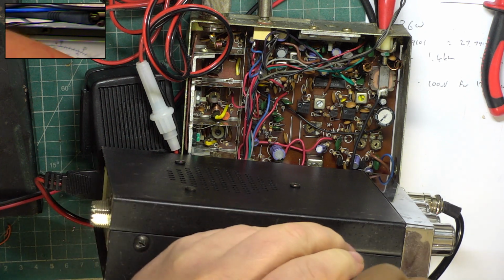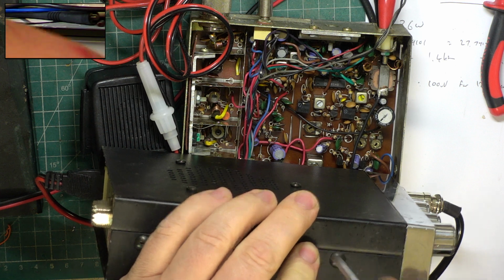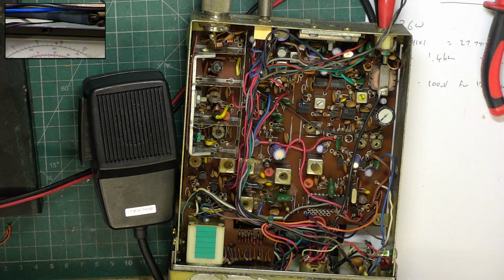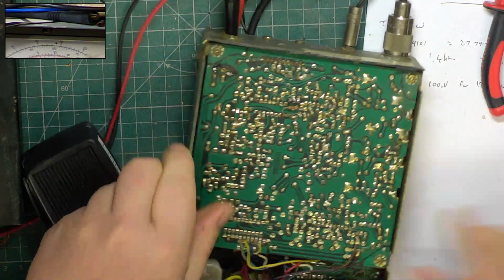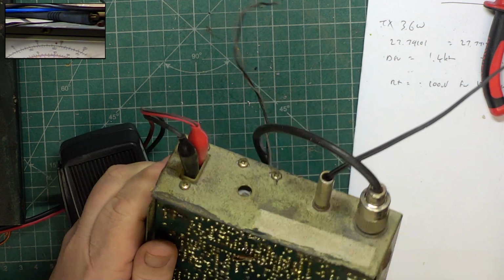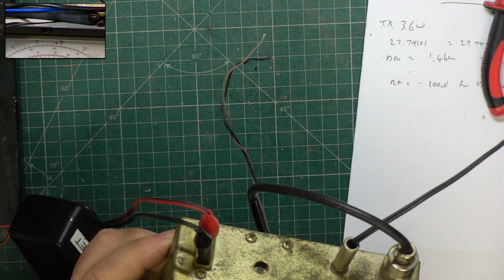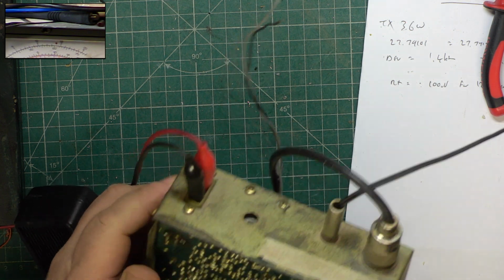I think there's something else. Right, I'll put that on one side. So what resistor have we got here? It's 330 ohms.